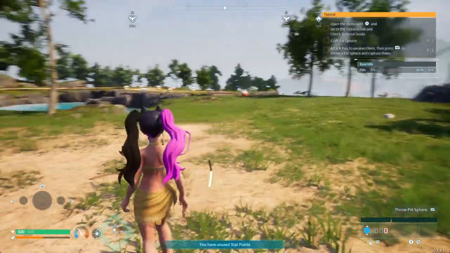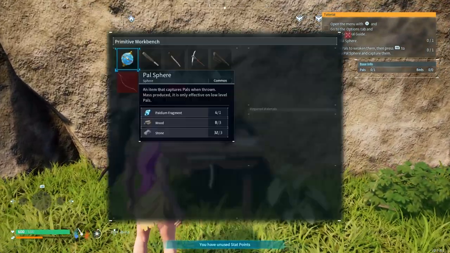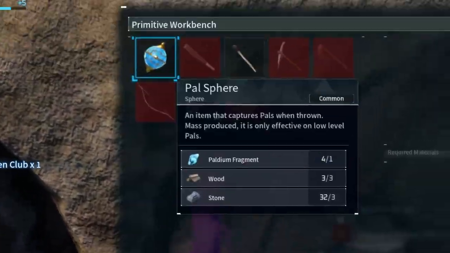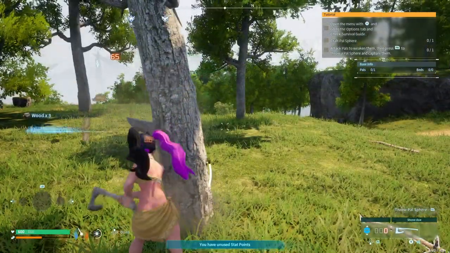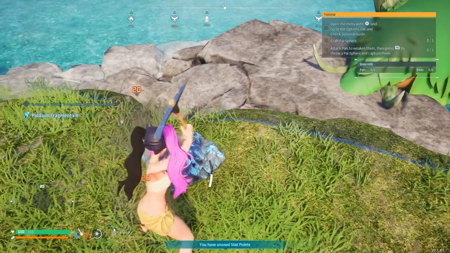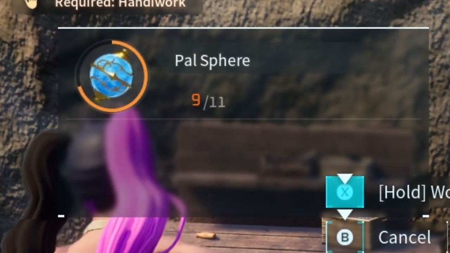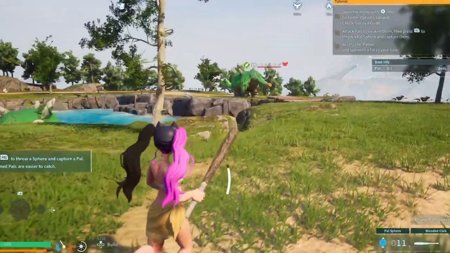Alright, let's go. Now, let's go and get our first pals. First, we're gonna need a weapon. Let's craft that real quick. Okay, with a weapon in hand, it's time to... Ooh, we're gonna need some pal spheres. Let's get some. I can only get one. Let me get some supplies and craft some pal spheres. There we go, with pal spheres in hand, it's time to capture us our first pals.